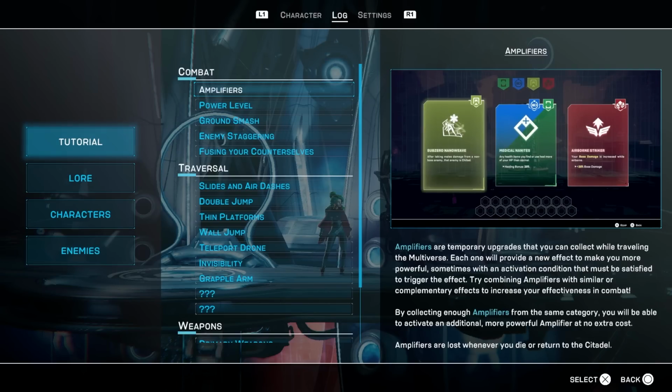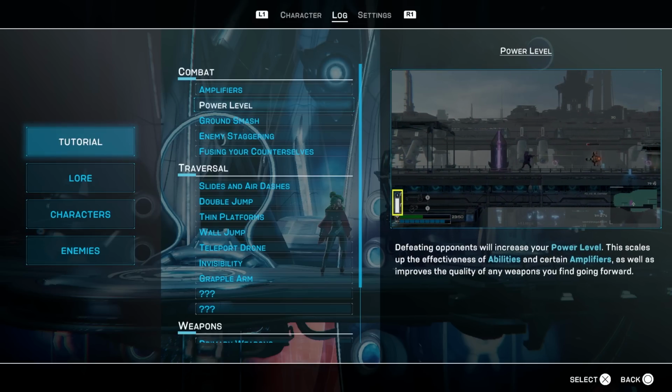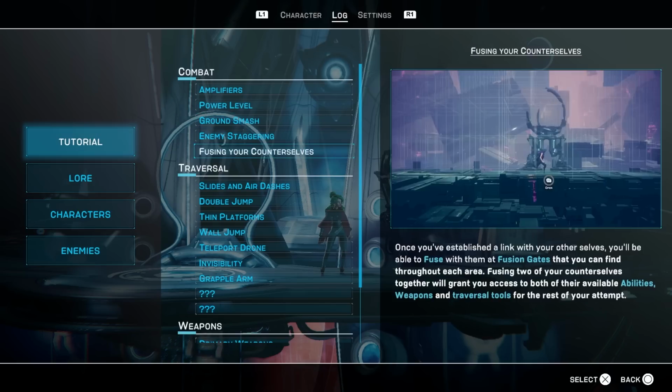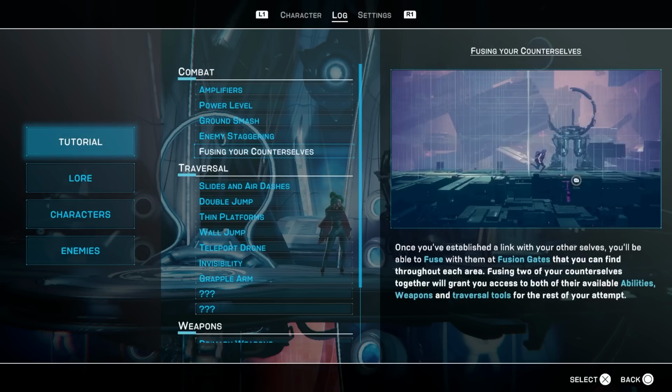The tutorial section, where you can get an incredibly detailed breakdown on all the things that you don't understand yet, like how the amplifiers work, how your power level works. It's even highlighting it right there for me. I didn't even need to tell you about it. The game does a great job of showing you. Fusing your counter cells. Now, this might teach me something. Fusing 2 of your counter cells together will grant you access to both of their available abilities, weapons, and traversal tools for the rest of your attempt.